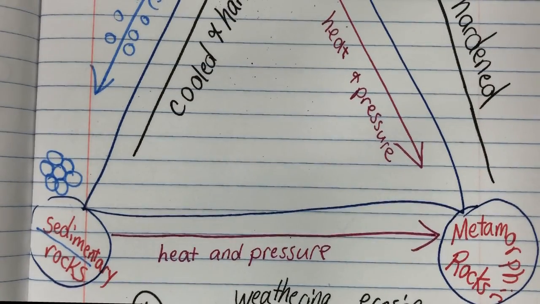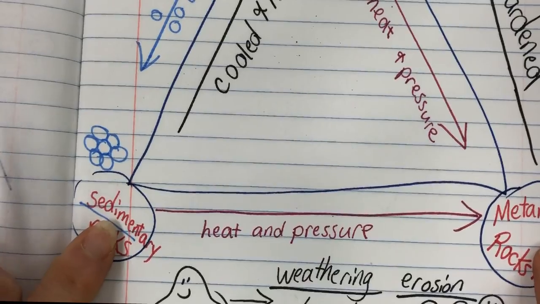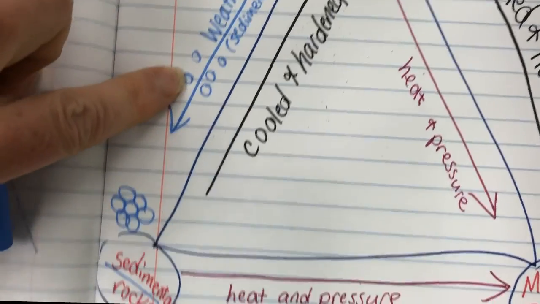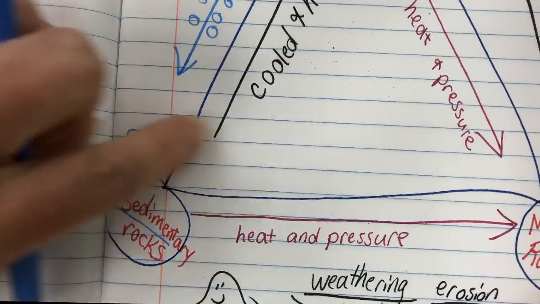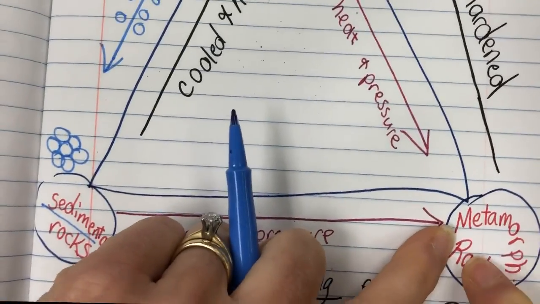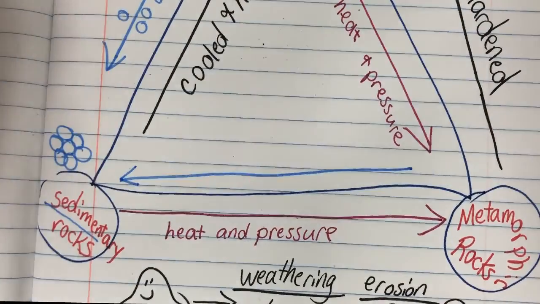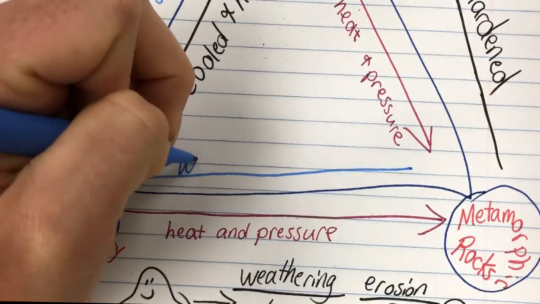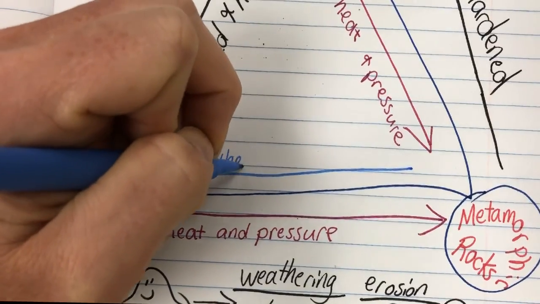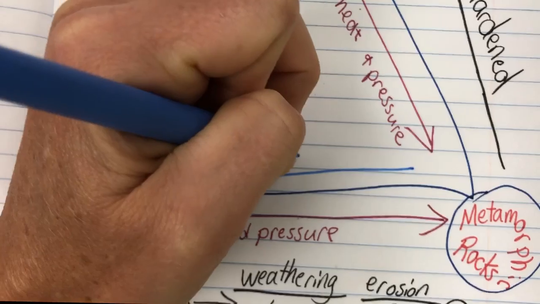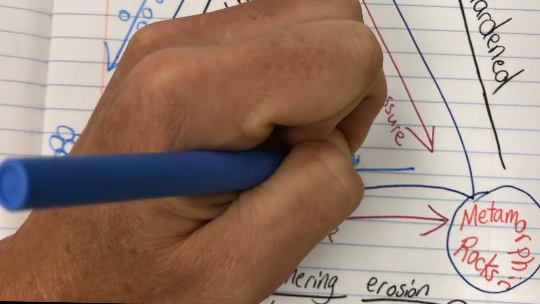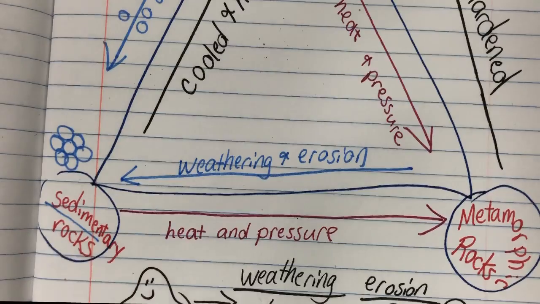I did notice I missed one arrow on our rock cycle, and that was going from metamorphic to sedimentary. So we said igneous rock could break into sediments and become sedimentary rock. So could metamorphic rock. Even though metamorphic rock is a little stronger, it too could break into sediments with weathering and erosion, to make a sedimentary rock when those sediments cement together.